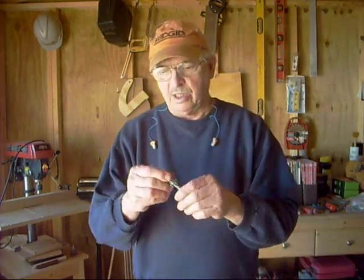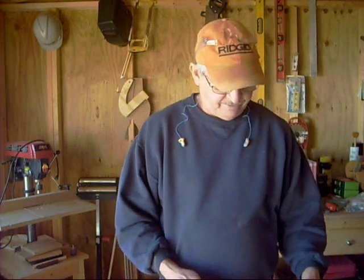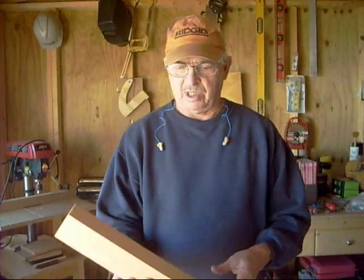The table needs leveling. I could buy a set of levelers for about 20 bucks plus shipping — they're nice metal brackets with adjusting feet. But here's what I'm using instead: a 5/16 flange bolt, a t-nut, a standard nut, a washer, an 11/32 brad point bit, a 7/8 forstner bit, and a piece of 2x4 from another project with the sides cut off.